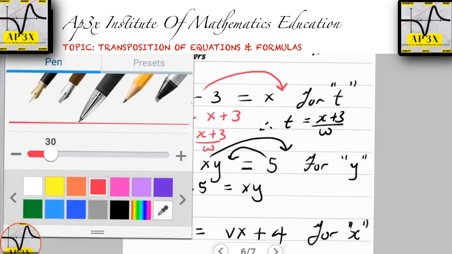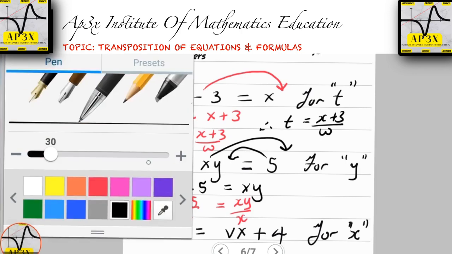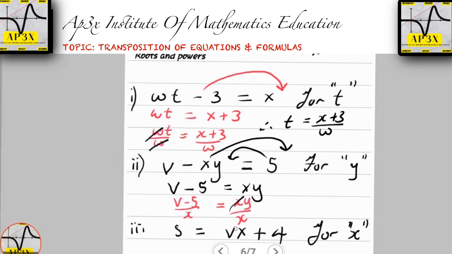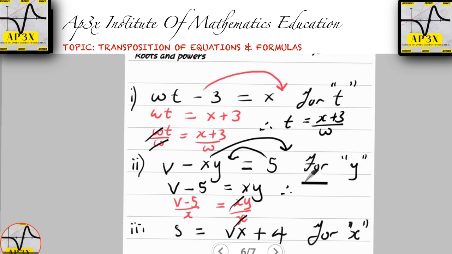I'm going to therefore divide the left side here by X, because I do not want that X to be beside my Y, and divide XY by X also. So easily I end up with the quickest answer. X cancels X, therefore Y is equal to, I'm going to have it written on the right side instead, V take away 5 all divided by X is equal to Y. And you'll see here clearly that I get both answers.